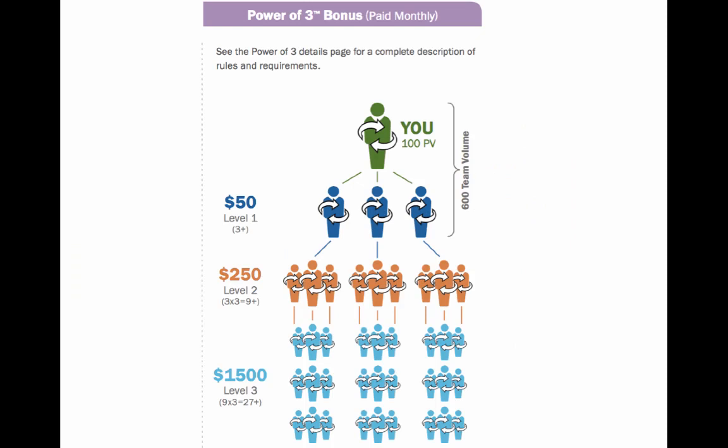So the power of three, basically there's three different levels that you can get. You can get one or the other or the third. You cannot get them in addition to each other. It's just always one or the other. Now, obviously, you're looking at this. You see that there's a $50 bonus, there's a $250 bonus, and then there's a $1,500 bonus. So like I said, you'll always get one or the other.